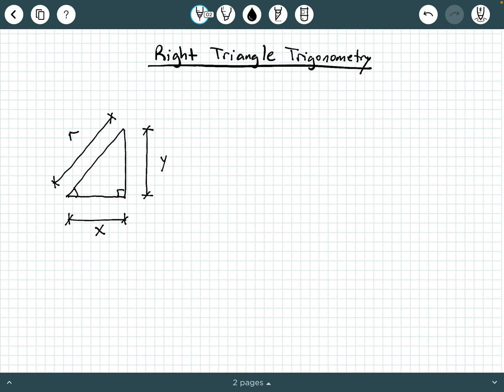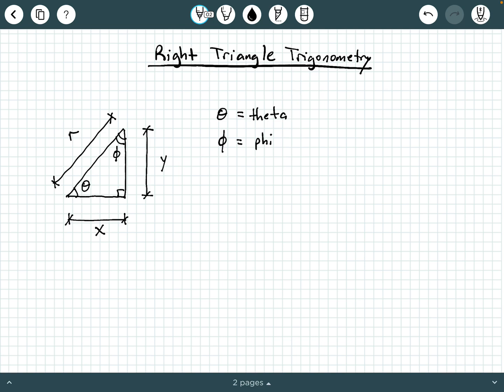Let's call this angle down here the Greek letter theta, and let's call the angle that's up here from the vertical axis the Greek letter phi. If you recall your Greek alphabet, this is called theta, and then this letter is called phi. We use these very commonly for angle designations, okay?